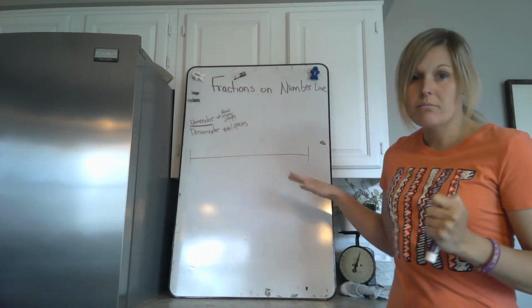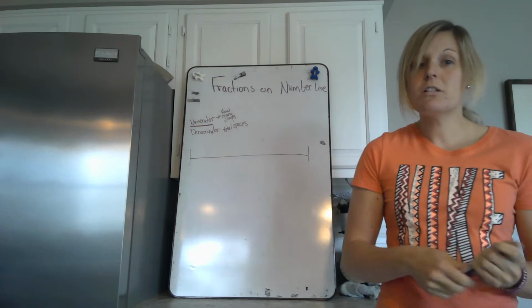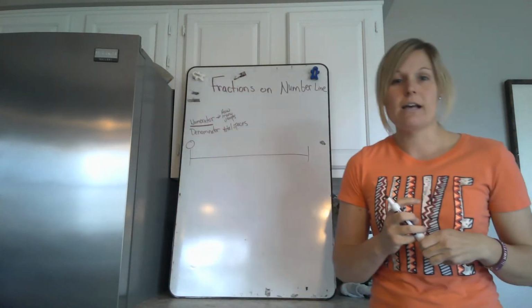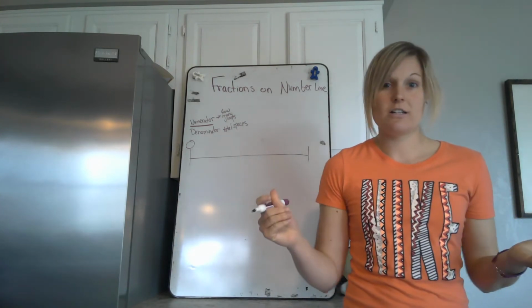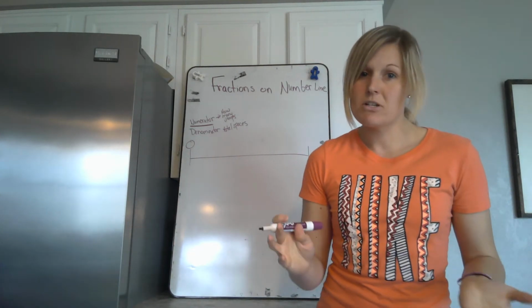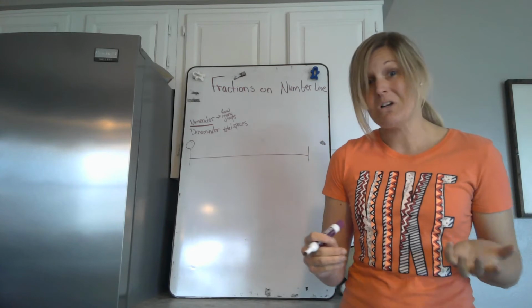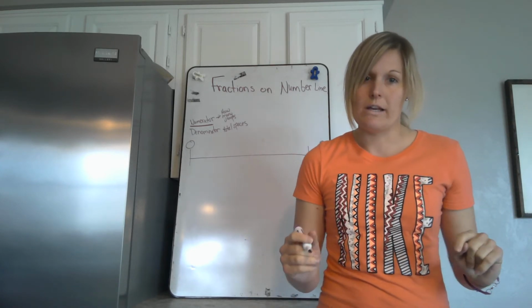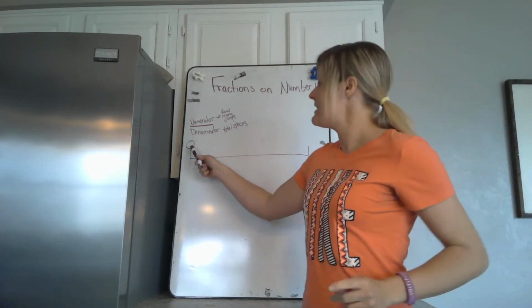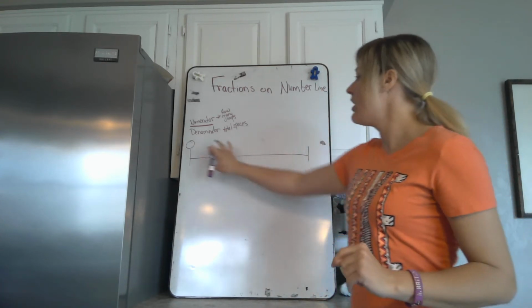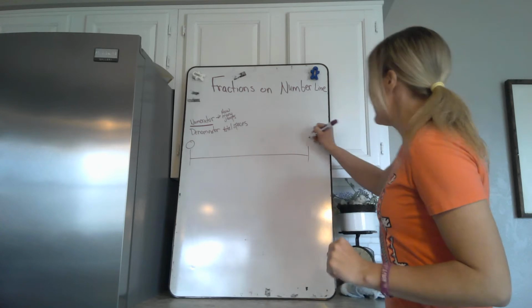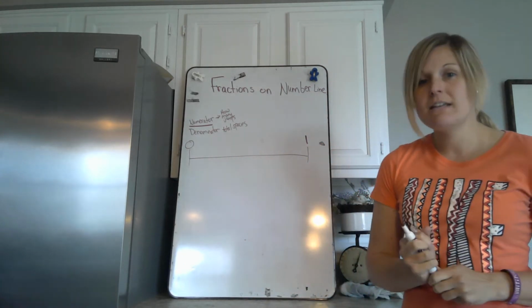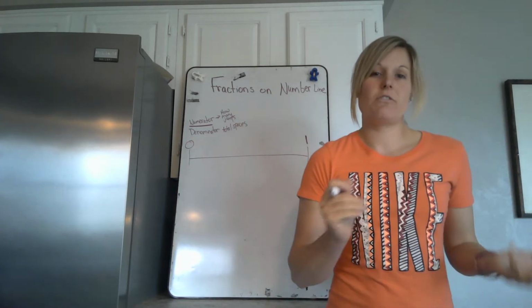So when we look at fractions on a number line, we're going to use this number line, and we are going to first of all start with 0 as our endpoint, okay? All fractions are going to start at 0. Now, sometimes on our number line, we might have more than one whole. But first, let's talk about how we do this when there's only one whole in question. So if we say that we are going to have one whole, our endpoints are going to be 0 and 1, okay?